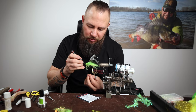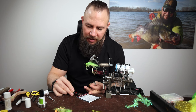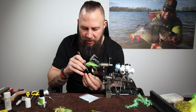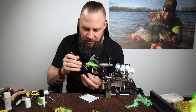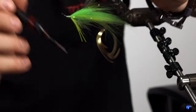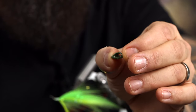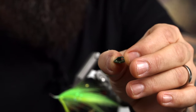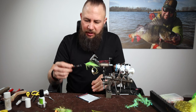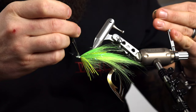The first one is we're going to coat the inside of the head lightly like that, so we really get glue basically all around the head. So it has more glue to grip when we push it over. But what's important is that you really try to keep that hole open inside. So basically coat the inside, but don't fill the head. And then we also add some glue to the thread base here.